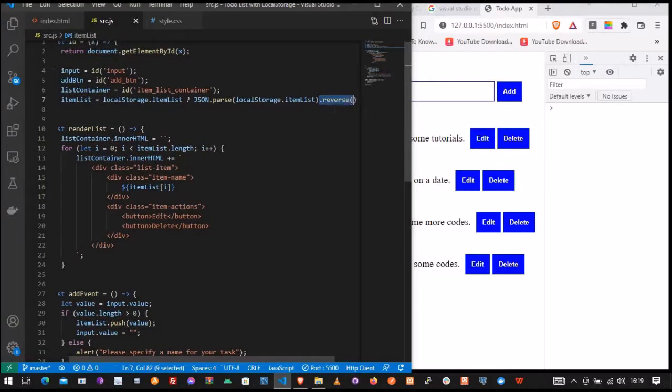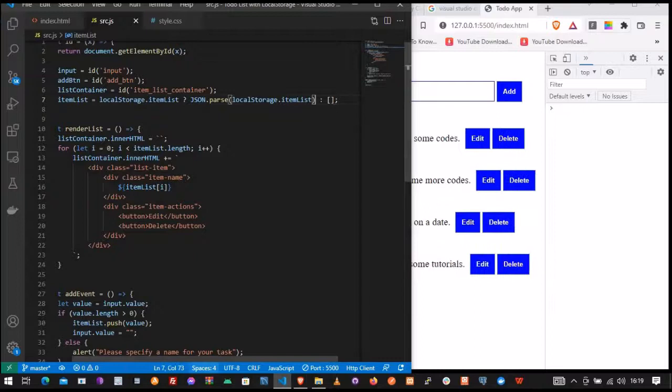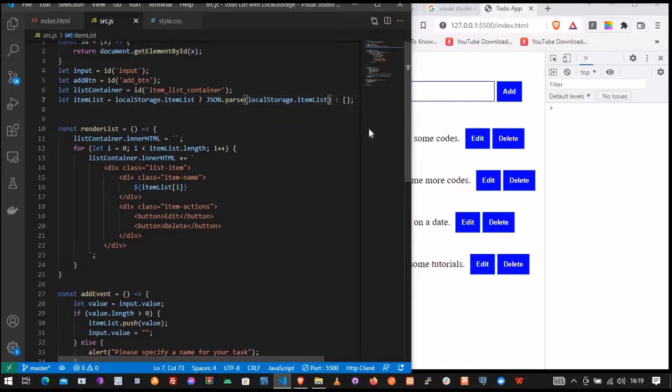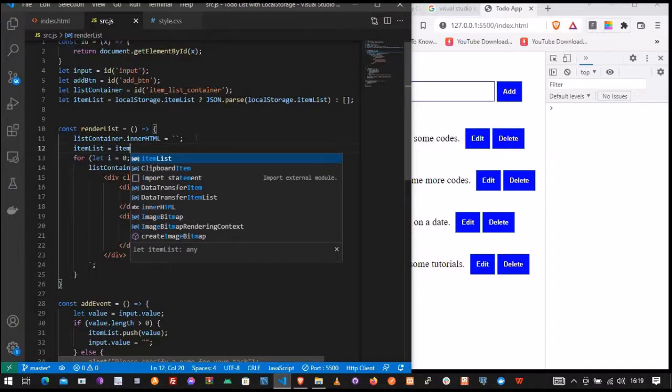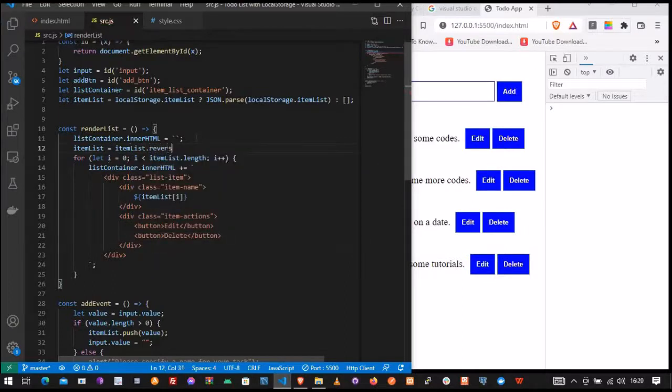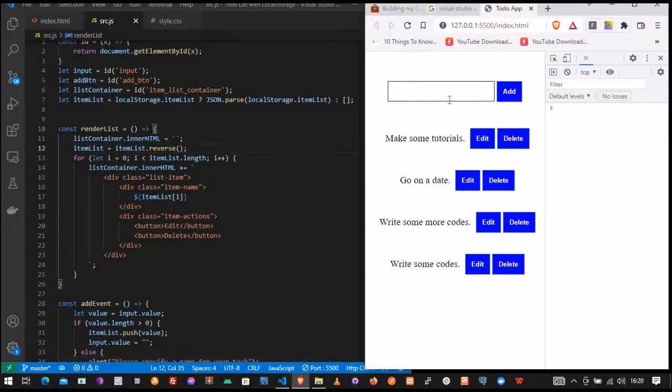First I'm going to remove this reverse, and then a very clean way to do this is to reverse this list here. So I can now say item list is equal to item list dot reverse. So this should solve the problem we are having.